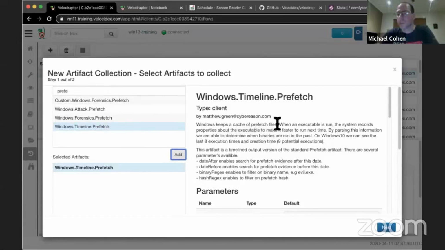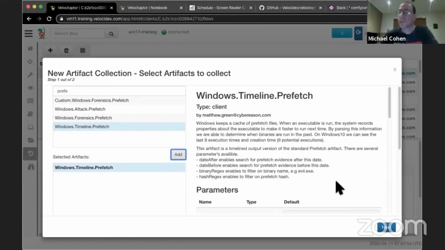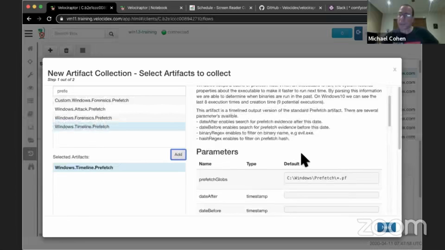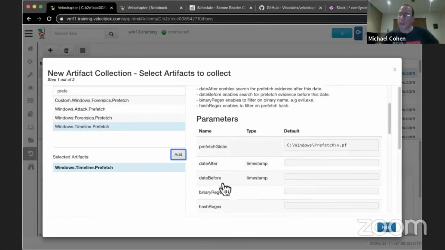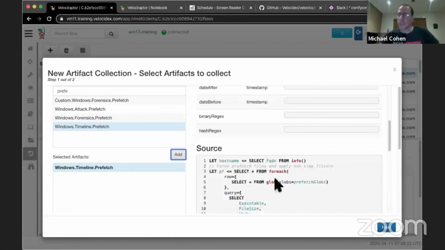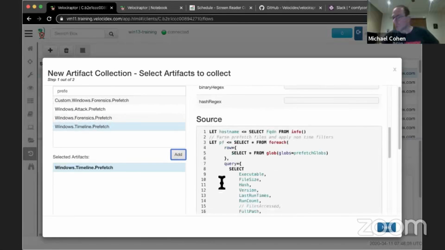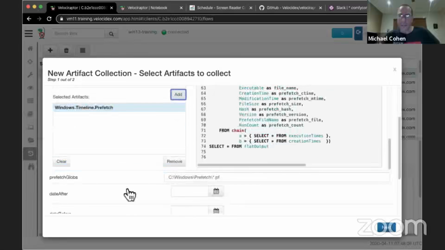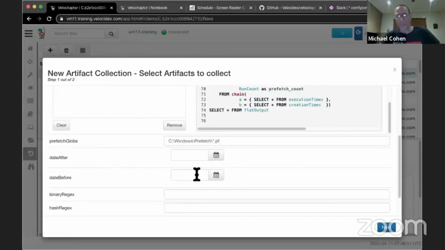It's been contributed, it's an open source project, so everybody can contribute to it, and we build a community with them. I'll show you a little bit later on how we exchange VQL artifacts as well. Artifacts take some parameters in here, and we can see that's the source, which is the actual query that's going to run. And then we can set date after, date before.